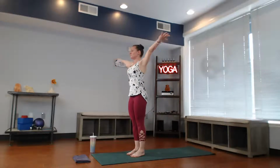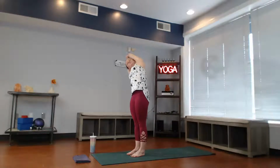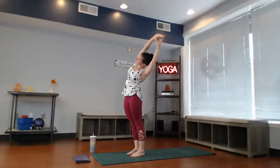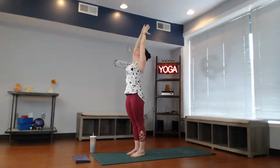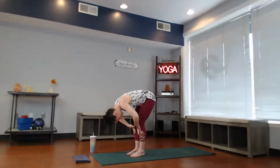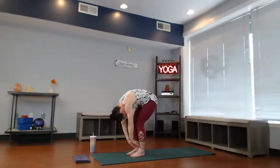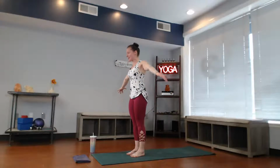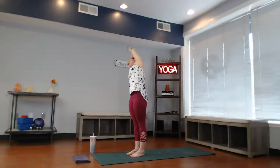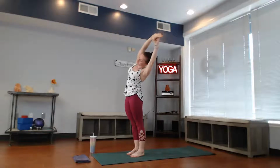Big deep inhale. Lengthen over to one side. Look under your arm. Inhale. Exhale. Come back. Arch. Exhale, fold. Halfway rise. Do that one more time. You move at your pace. Big deep inhale rises you. Feel that length as much as you can out your body as we explore the side body right here.